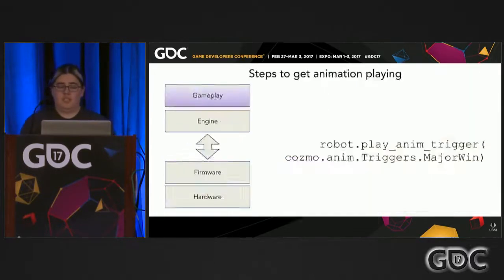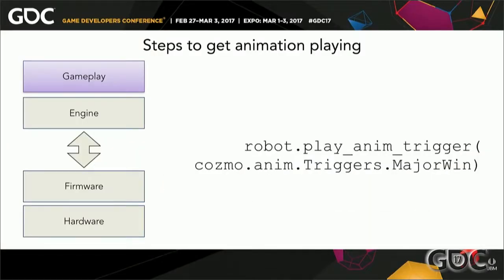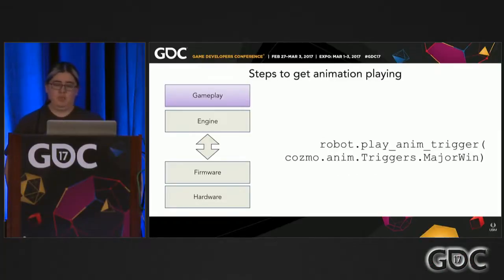So what that looks like in practice is the gameplay layer will trigger some game event that has an animation associated with it. You can see here we just use enums for this to play an animation group, which is an extra abstraction layer that lets multiple different animations play within a group and have specific rules, like certain animations on a cooldown or only playing certain animations when Cozmo is in a mood, so that the animations appear more varied.